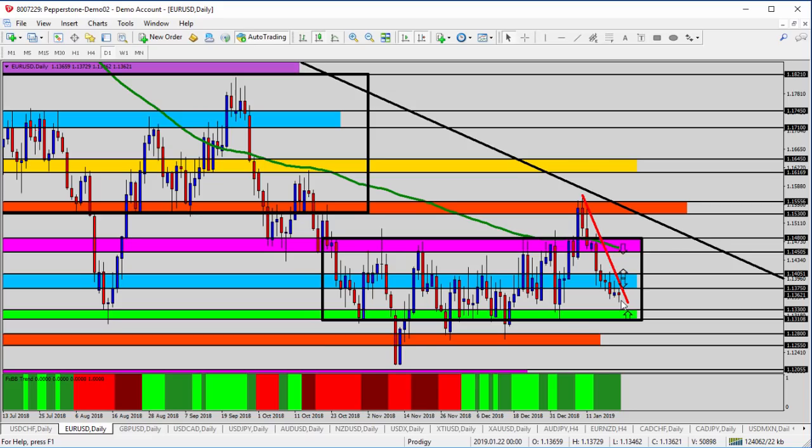And only if it gets back above the blue zone do we begin looking for the opposite, for it to go back up again. So buying really isn't part of the strategy for the day today. More like going short would be part of our strategy for the day, heading back down towards the green zone.